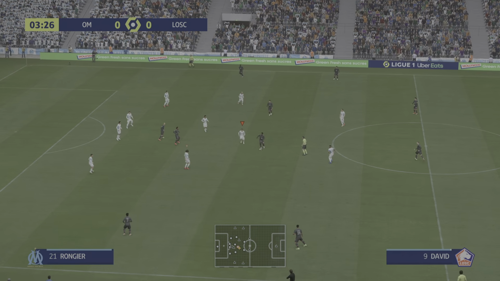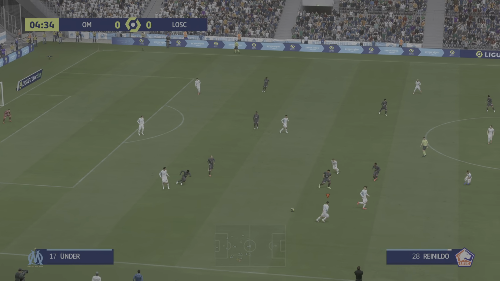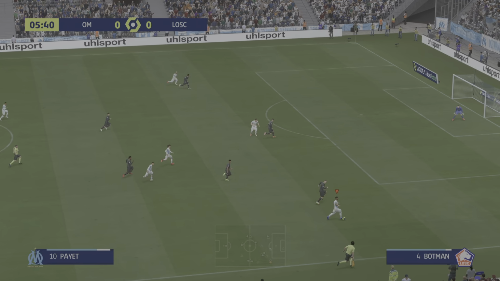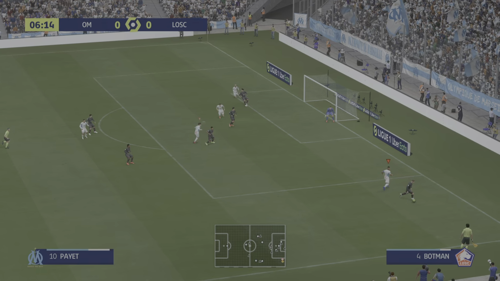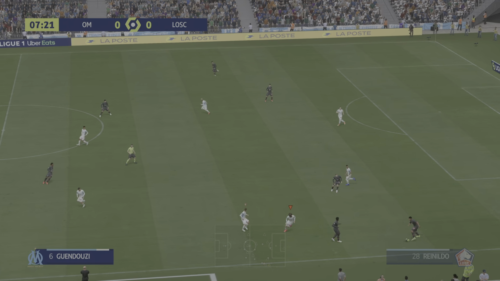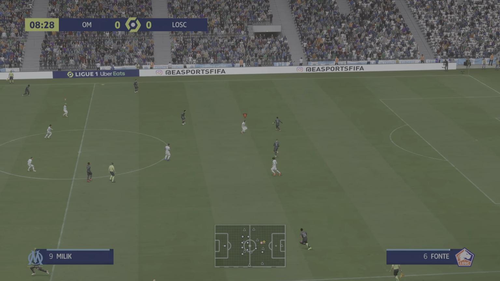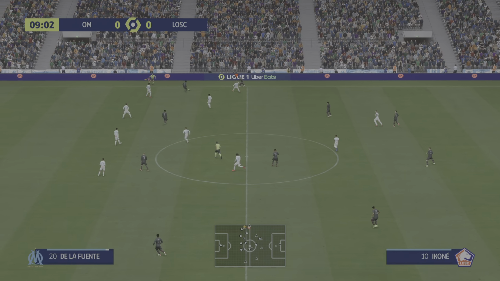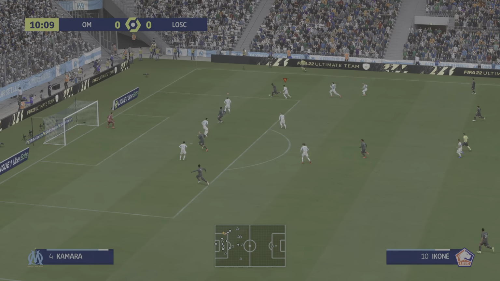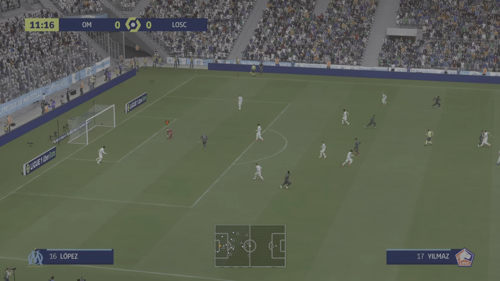Jonathan David. And they continue to advance, and a lot of options here. Cengiz Under. Payet. Could play it in. Defensive efficiency personified. Reinildo. Font with it. Mehmet Zeki Celik. Ikone. And a fine cross. Well, sadly, a bit of a tame effort, that one, and far too close to the goalkeeper.